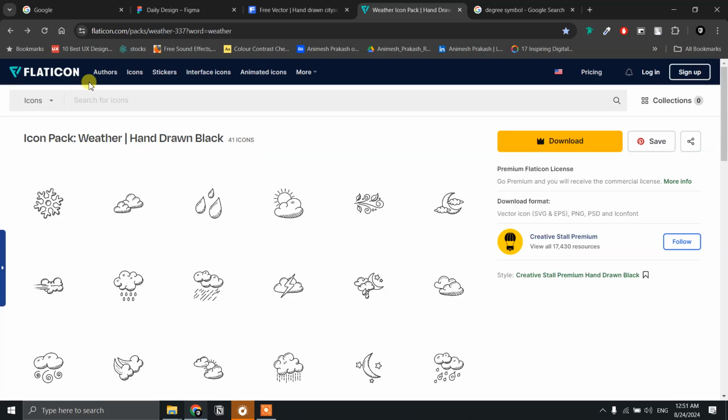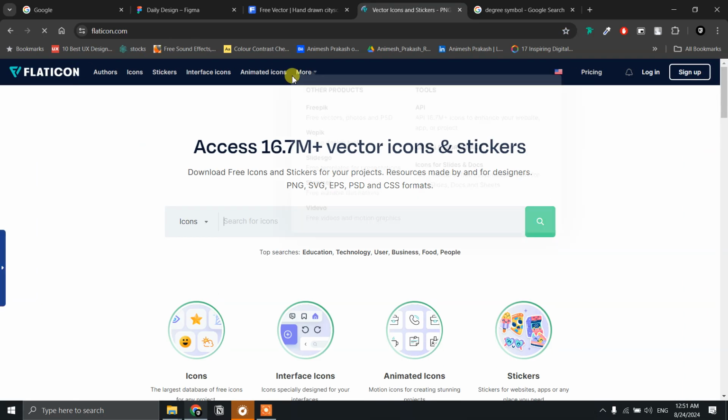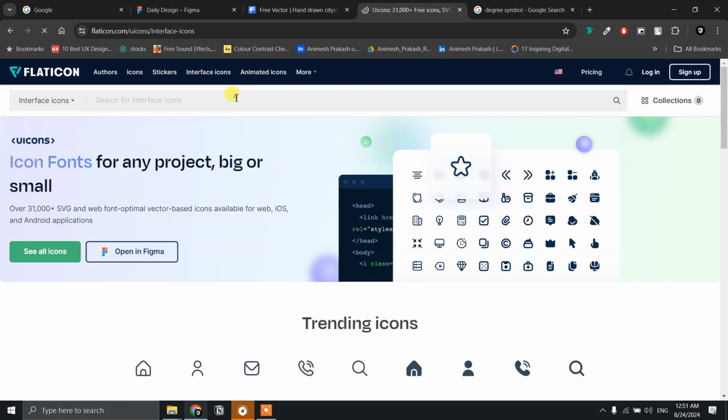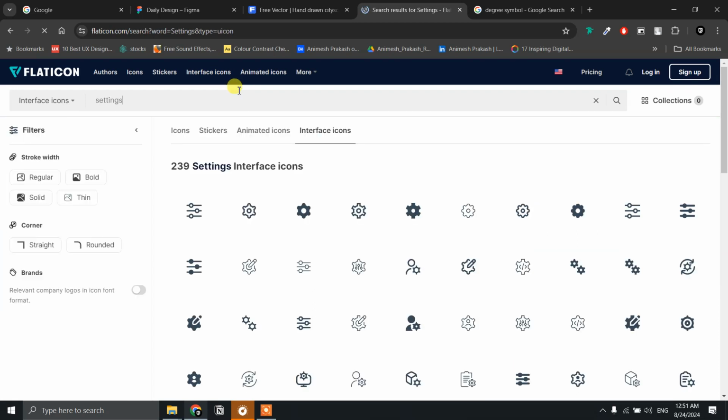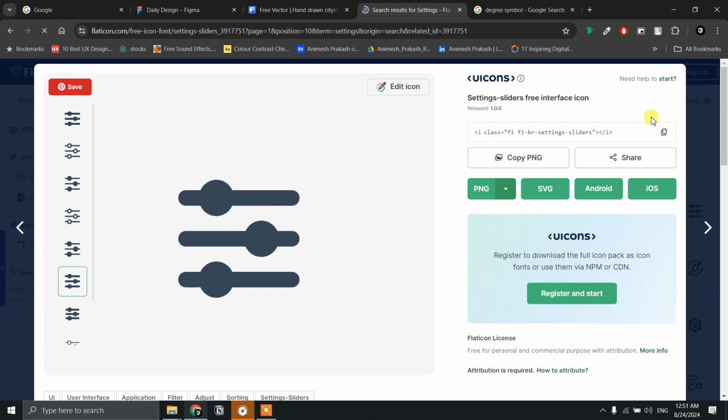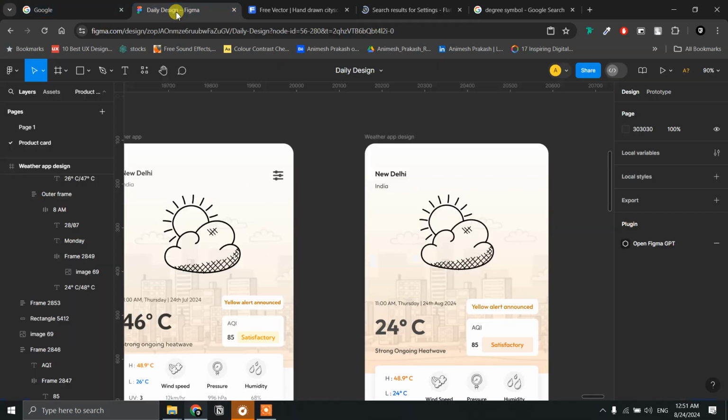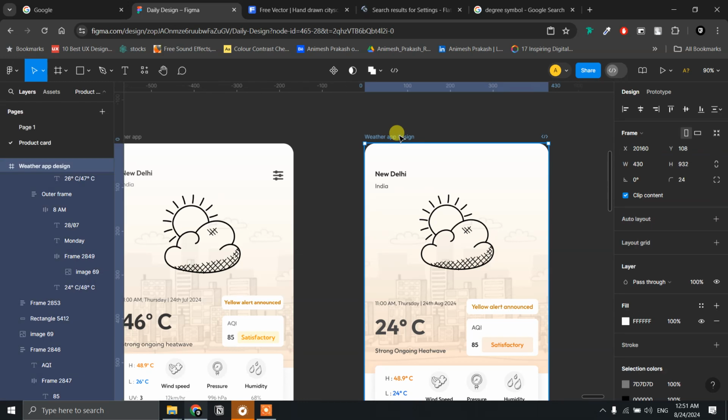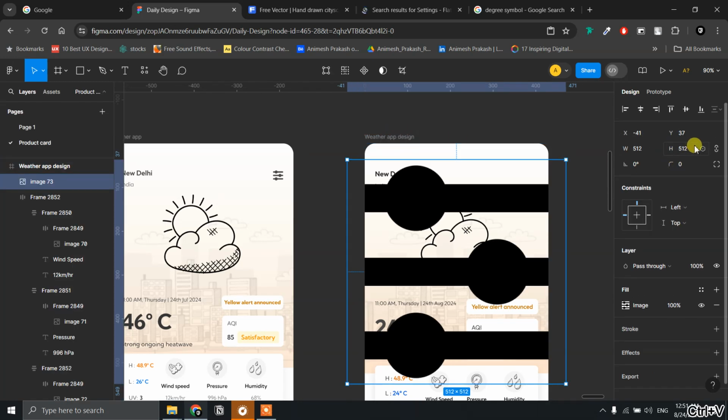To do that, we'll go to flat icons, interface icons, and search for settings. So we'll use this particular setting sliders. We'll copy the PNG and we'll paste it in our frame.